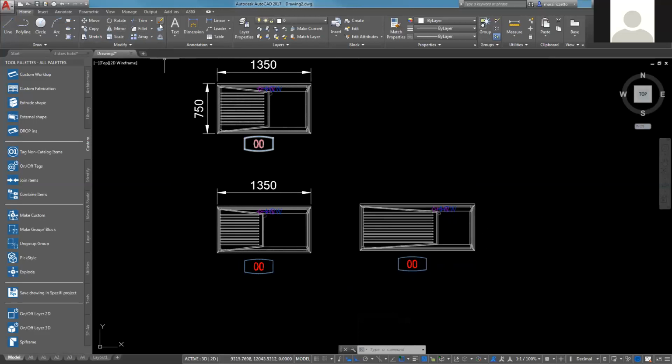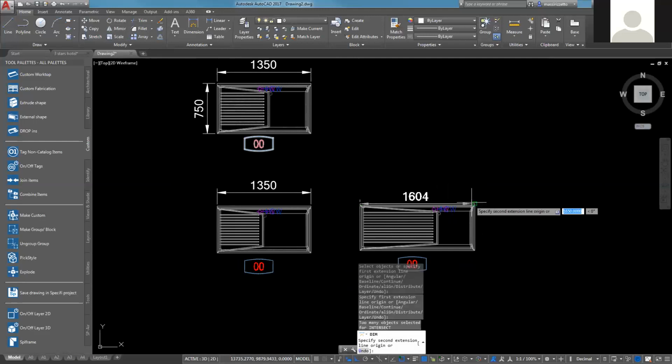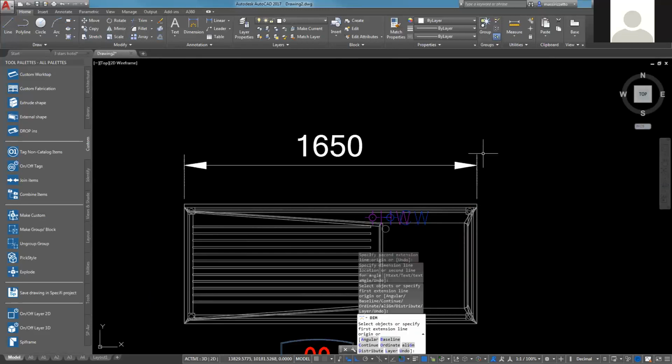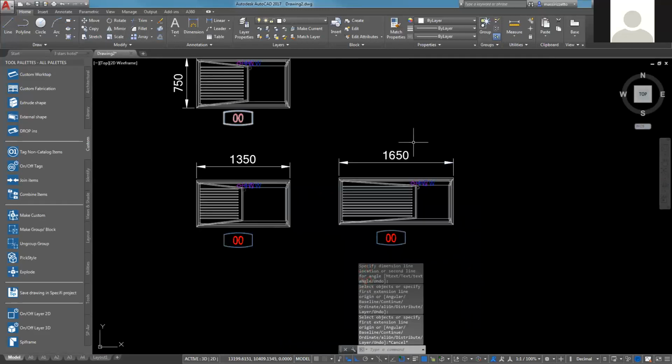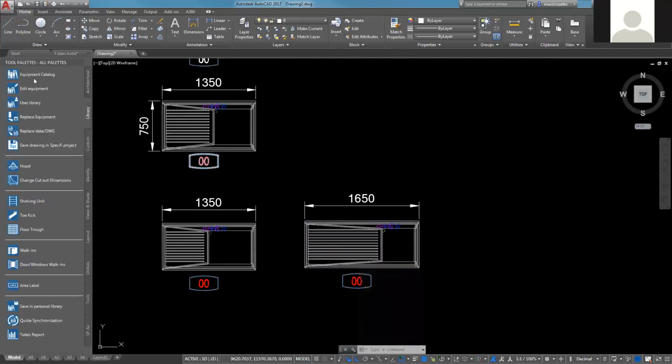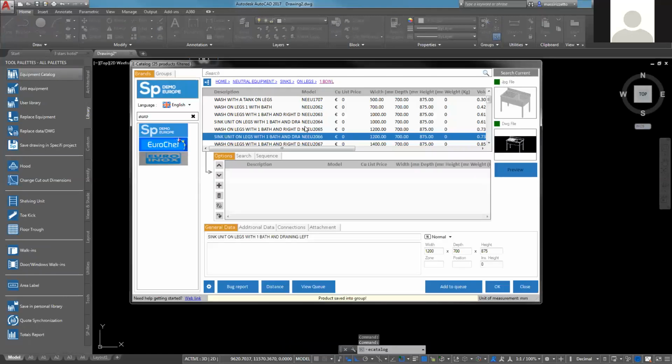Now if we take a dimension of the last table, of the last sink, this is the dimension, 1650. What happens if I insert the same one and I change it there?